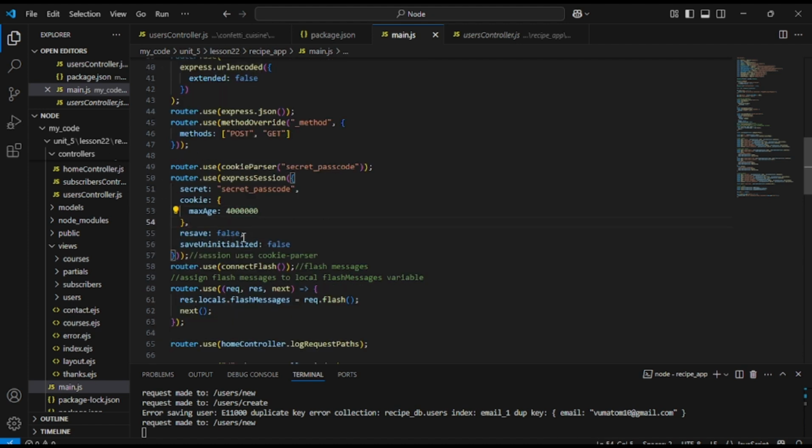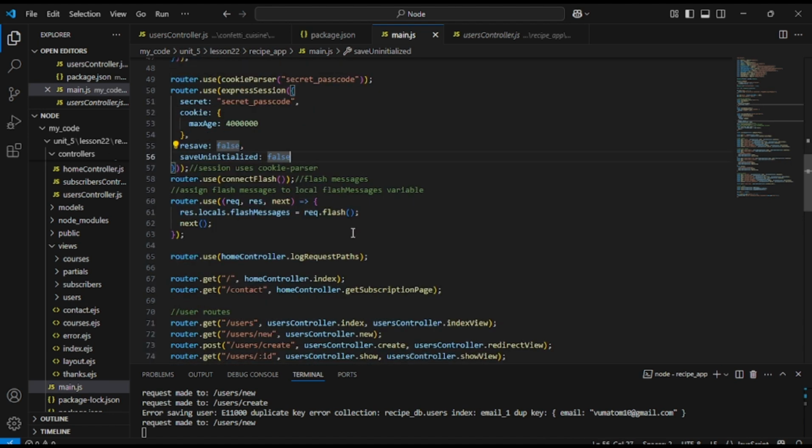Then resave with a value of false and then saveUninitialized with a value of false. That's specifically for creating cookies, and then we went on to create flash messages.